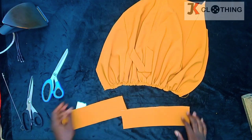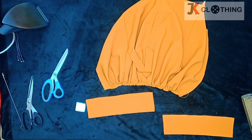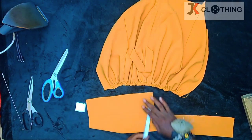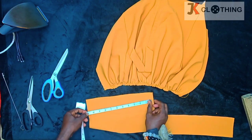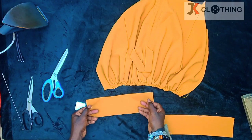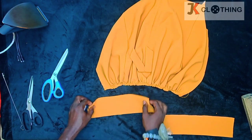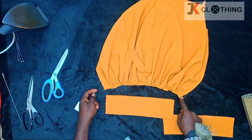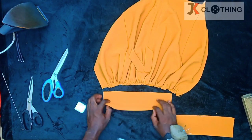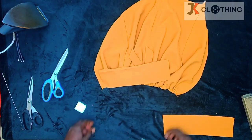And so right now, I've cut this for the cuff. It measures 6.5 inches in width. And with the length, it has 11 inches length. What I'm going to do is to fold this into two and would have 3.25. We're going to fix this onto our gathered edge. And so we're going to stitch this on from start to finish. And we do the same for the other sleeve as well.